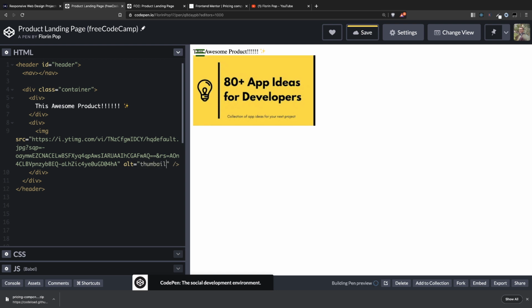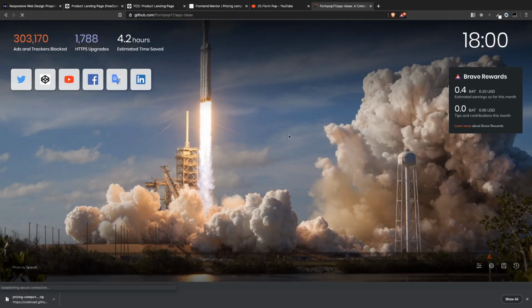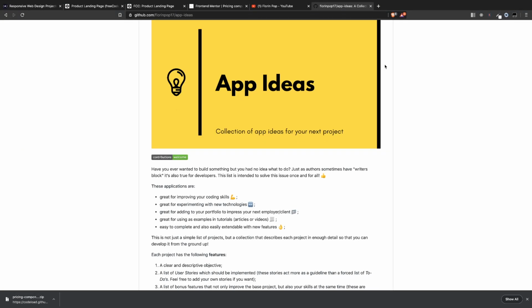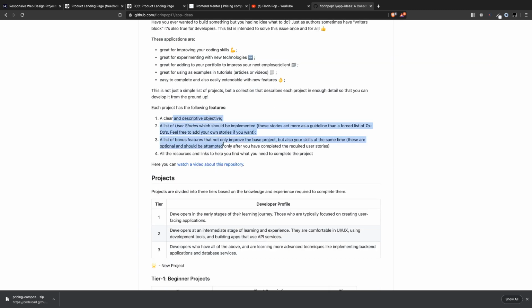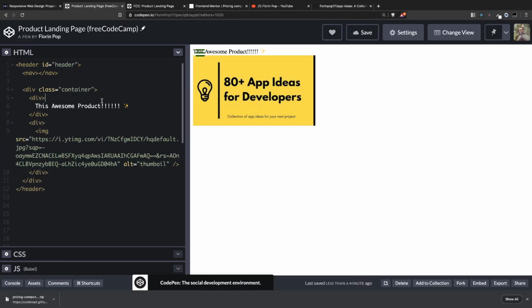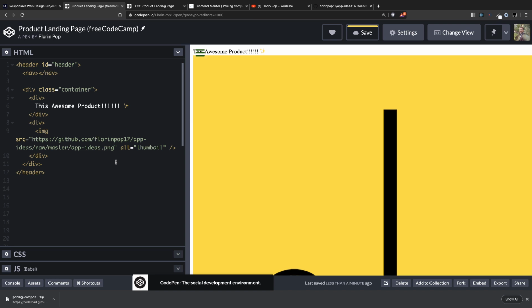Oh, I got it. We could create a product for the app ideas, which is a repository I created, which has a ton of projects. This would be nice, and we can use the video as the video because we need a video, and we can use the link to the repo. We have all these features. Look at that, that's pretty good actually, or at least that is what I think. And we can use this fancy image because it's bigger and higher quality. Ooh, look at that.